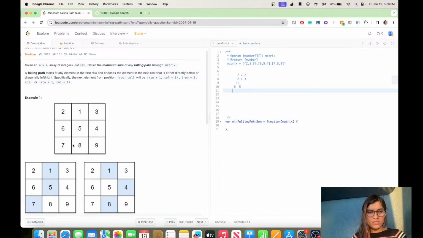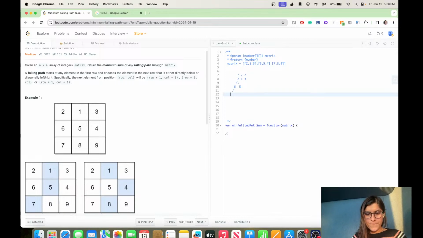From 6, I can only go to 7 or 8. And from 5 also, I can do the same thing. I can either go to 7, 8, or 9. And similarly from 1 also.